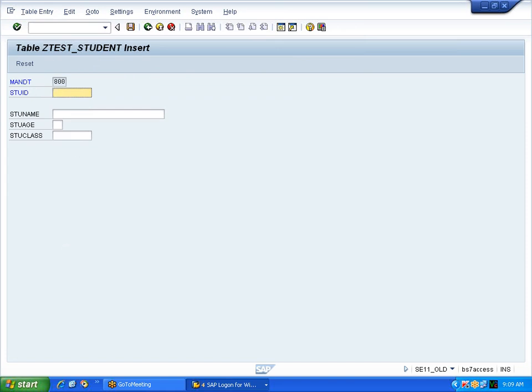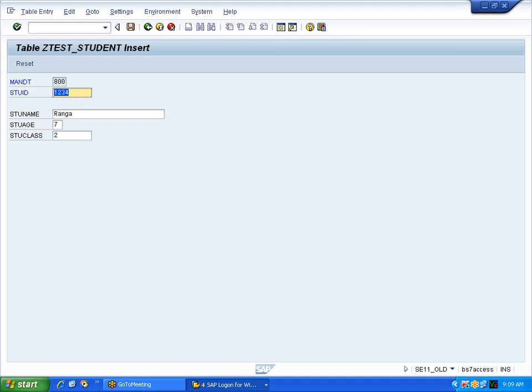Here I will say student ID 1, 2, 3, 4, student name Samranga, student age 7 years, student class second class. Student ID must be maximum 10. There is no compulsion to give all the 10 digits. See, this is numeric, right?